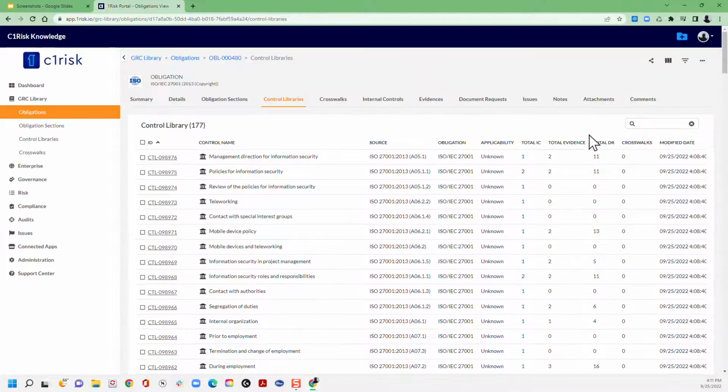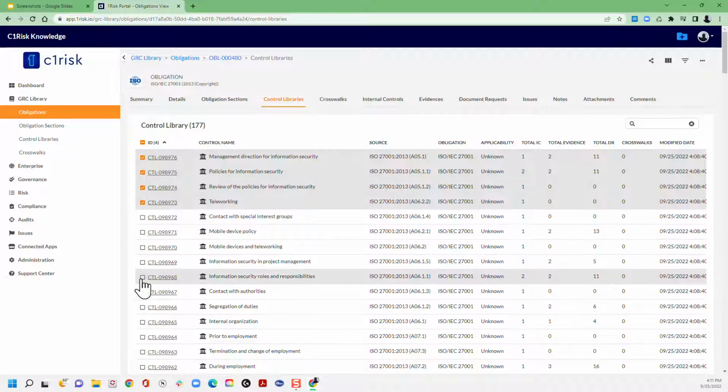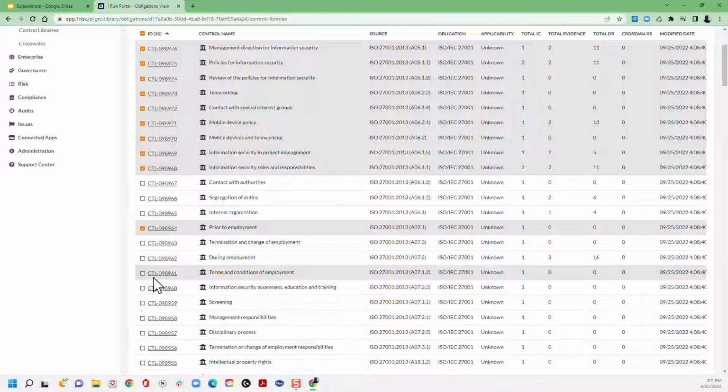I have a couple of different options here. I can go through one by one. I can do a shift select if I want to do multiples. I'm holding the shift key down and just selecting these. I can jump if I want to, and it will group all of these. And then I can obviously do these individuals.